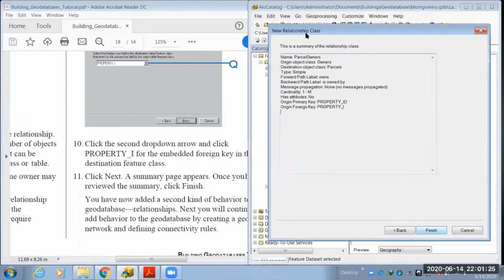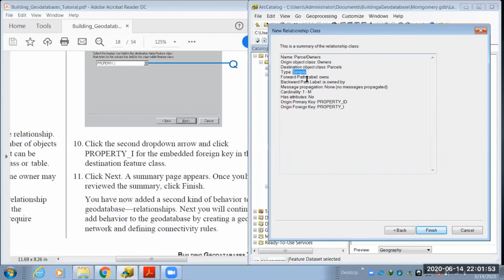So this is a summary of the relationship class. We can cross-check. In case we make any mistake, we can go back and correct. The class name is parcel owner. The origin class is owner. Destination object class is parcel. The relationship type is simple.